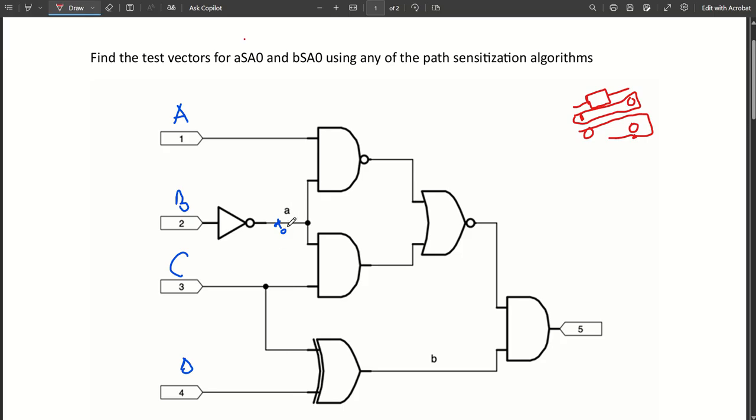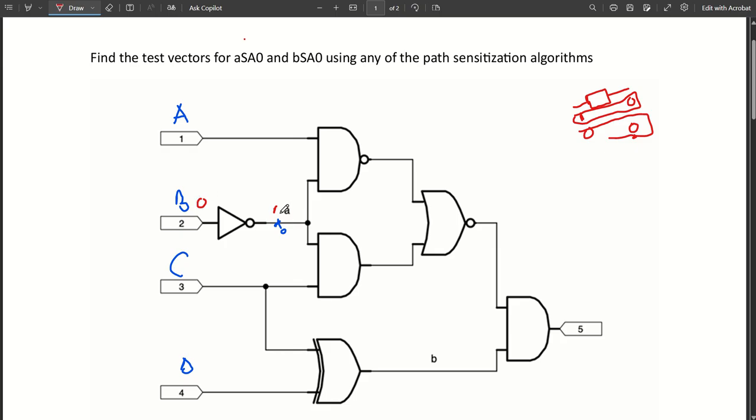So here A is stuck at 0, right? If you input 0, you're already stuck at 0, so we can't check. So we have to make sure that our input mechanisms work such that here gets a 1. Now if here gets a 1, then here's an inverter. It's the output of an inverter, so if here is a 1, then it means that the input was a 0, assuming the inverter had no fault. So it means that B is 0, right? And with that, you've gotten the first test vector: B, which is 0.